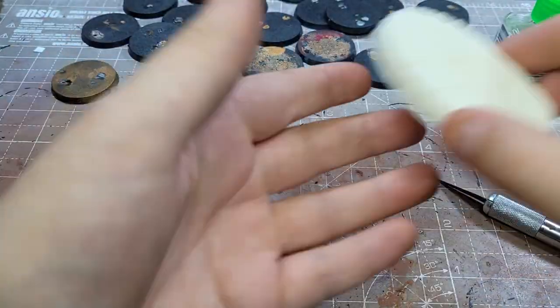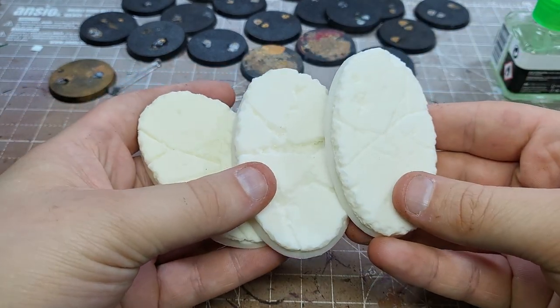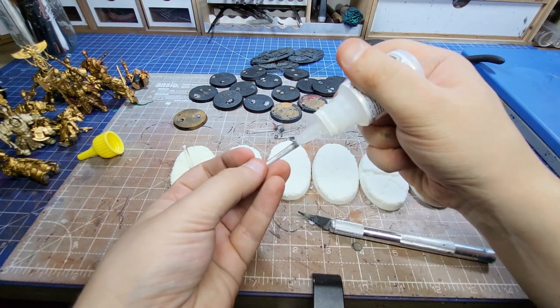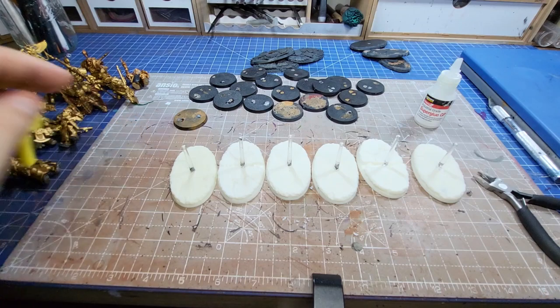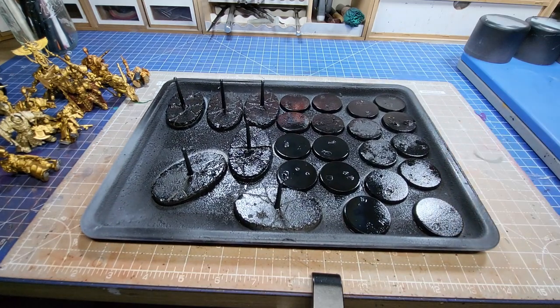So I took all the models off their bases and pushed them to one side in a very tidy heap, and then grabbed some Tiny Worlds bases I had lying around for the jet bikes. Gluing the flying stands on was a bit of a pain, but we got there in the end. I took them outside and sprayed them all black, ready for the next stage.